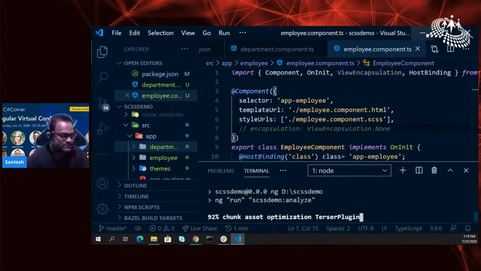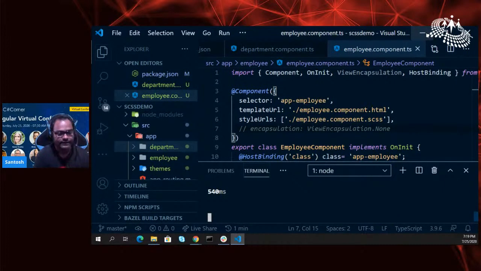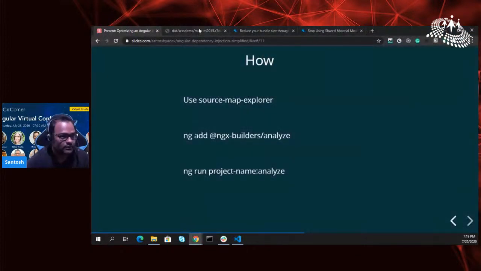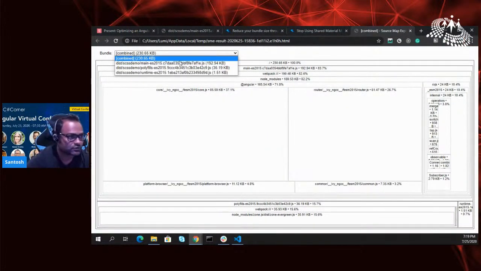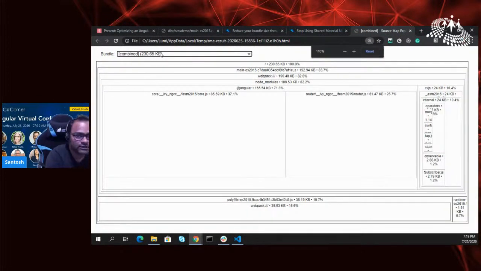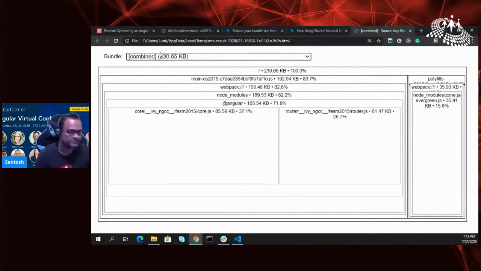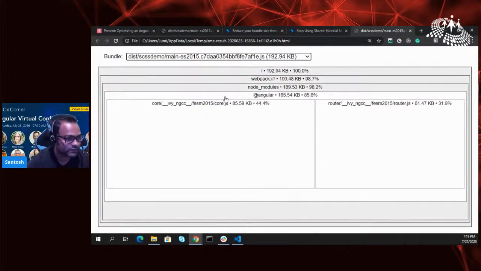Okay, so what this package does is it will build your application with source map enabled, and it will also not consider the budgets, in case you have specified any, which we are going to talk about next. And this is what it gives you. You can see different files, different bundles. Let me just increase the font size so it should be visible now. You can see whatever different bundles we have in our application, it will give you all the bundles which are there.